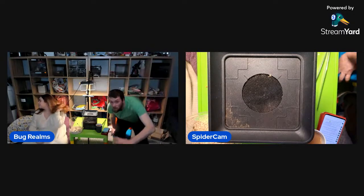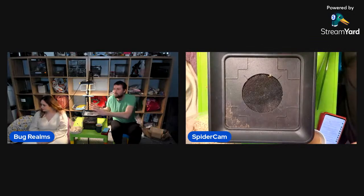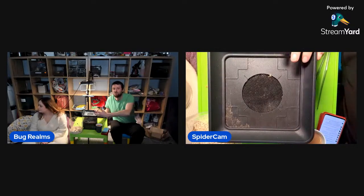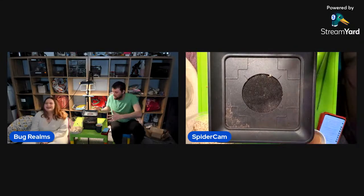I've put you on a side by side now. Obviously, I can make this second camera here, spider cam, full screen if I wanted to, but I actually don't want to. It will make it easier when we're doing things like rehousings to have it like this, so you can see our reactions, plus you can see what's going on in here as well.